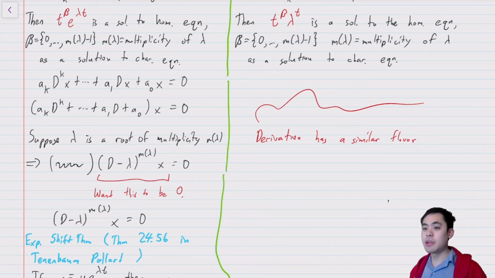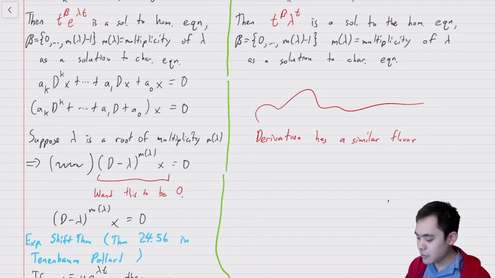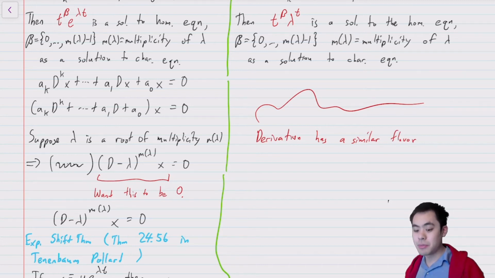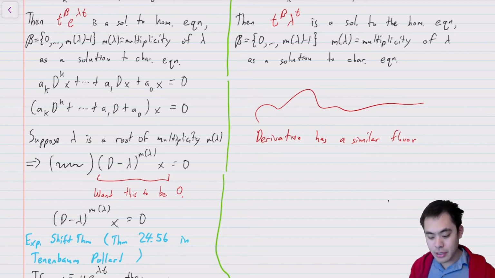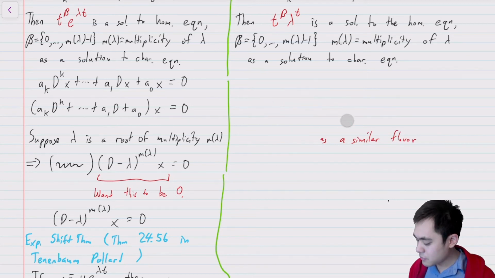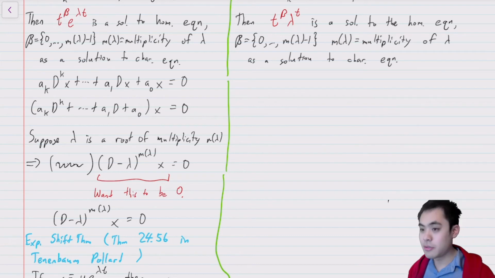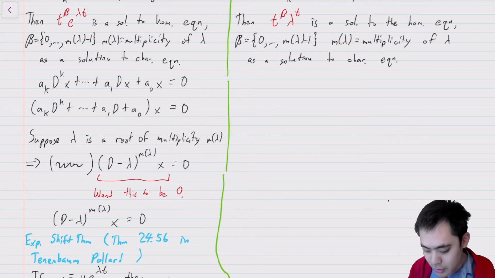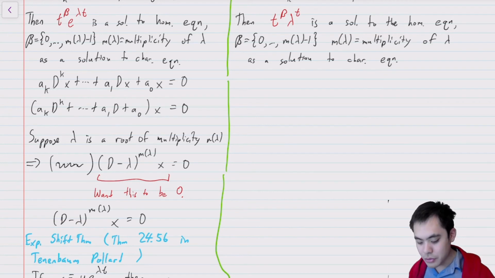Things to watch out for include the fact that you need to really pay attention to the multiplicity of lambda. So instead of doing the proof on the right-hand side, let's actually just solve an example problem. That should hopefully illustrate the practical application of this kind of result. Let's actually do one that includes complex roots, since that'll make life slightly more complicated.